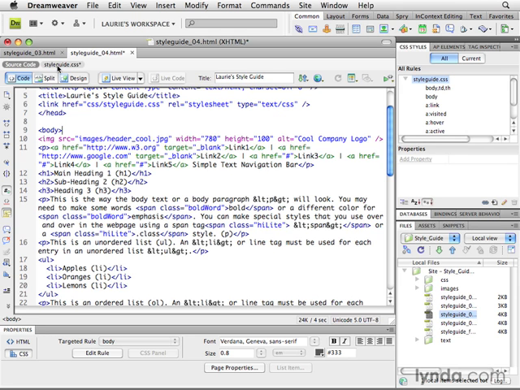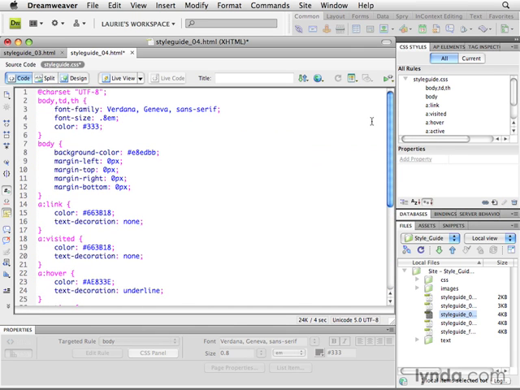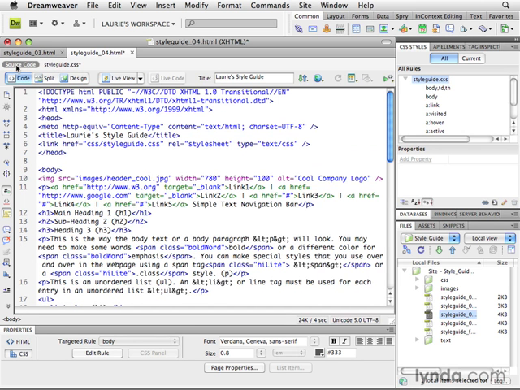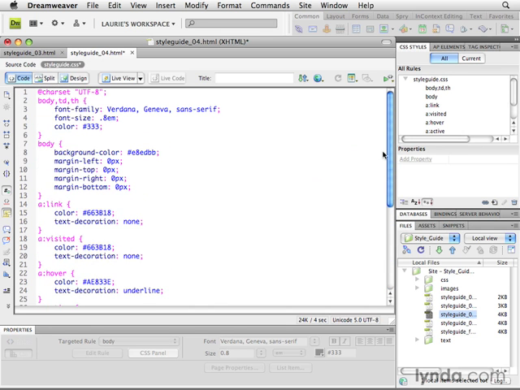I'm going to click on the StyleGuide.css because I'm in Code View already. And what's great about this is right here inside of Dreamweaver, by just a quick toggle, I can see my HTML code, structure, see my style sheets, presentation.